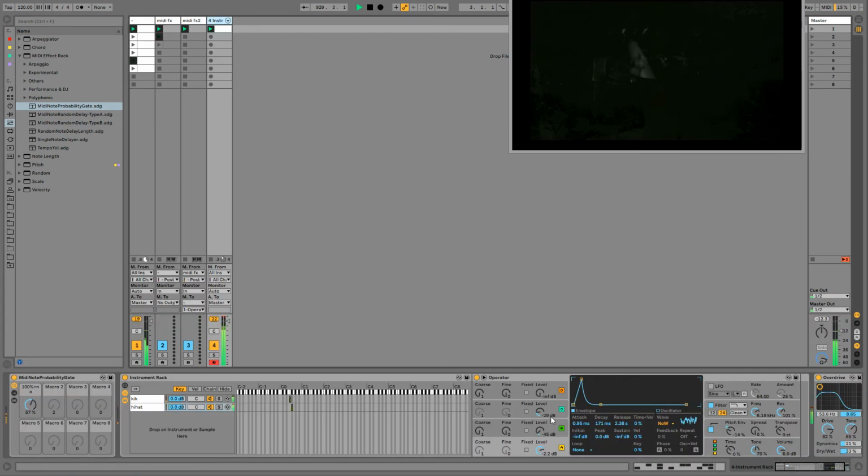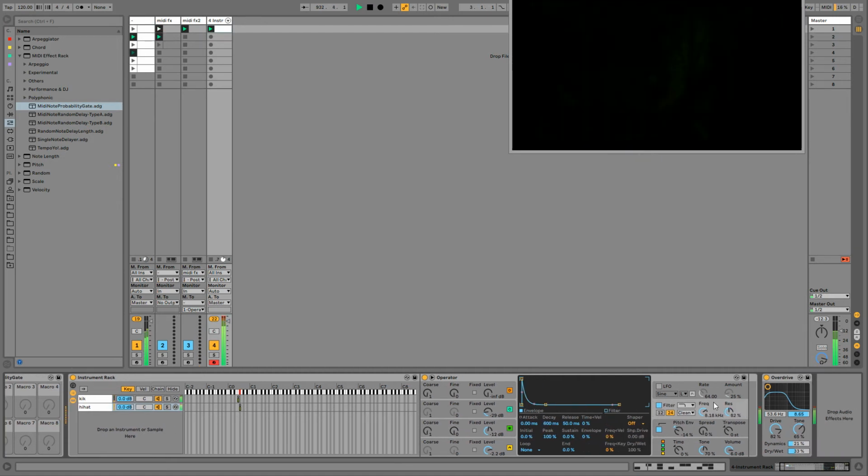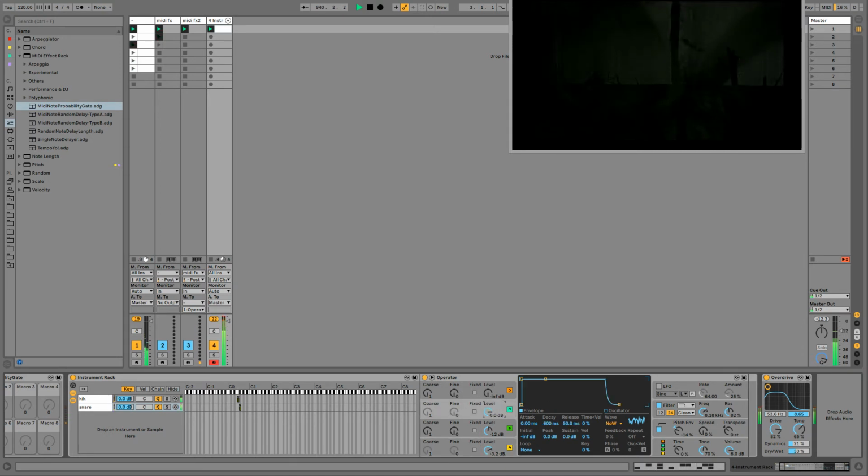Almost sounds like a bit of a snare-ish. Huh. Typically, snares you want a little bit more body, not always, but cool.